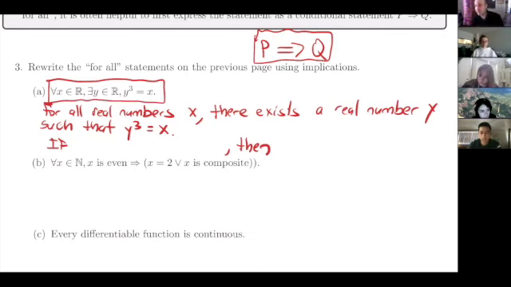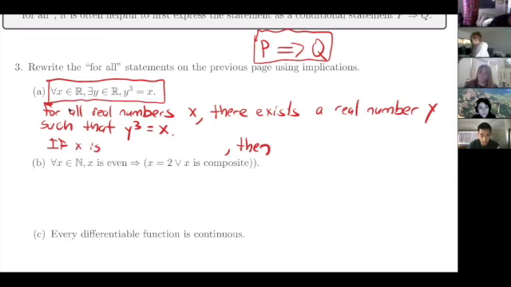Mike, it's yours if you want to try it, or the chat room. What do you think the hypothesis here is? Couldn't we say: if given a real number x, then there exists a real number y such that y to the third equals x?